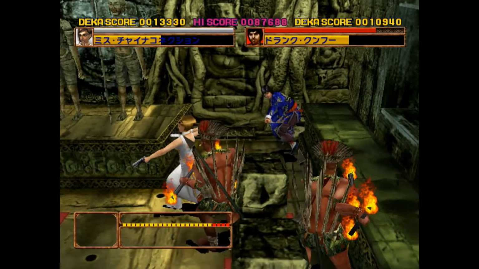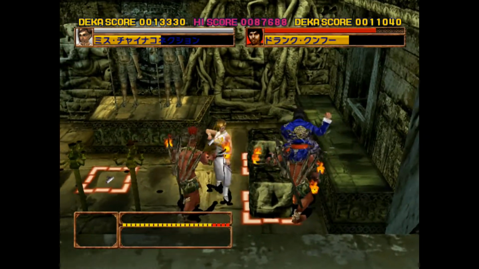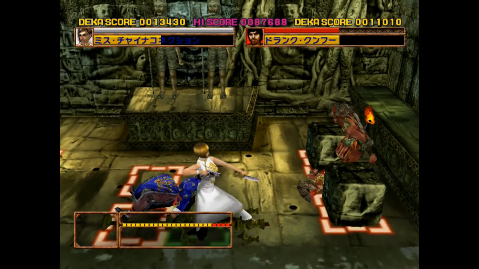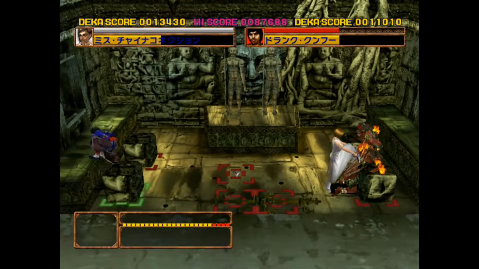Well, except for these Indians. I believe they are here just because Dynamite Deka 2 had Indians. I'm still not sure why they are in this part, in Dynamite Deka EX.